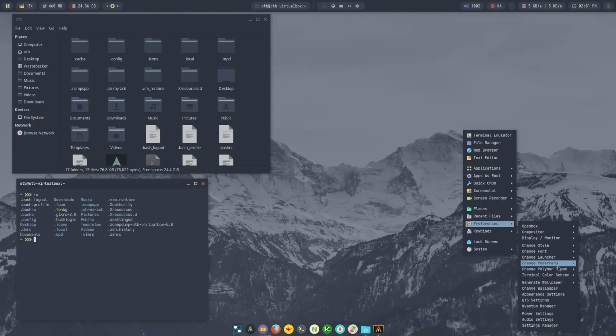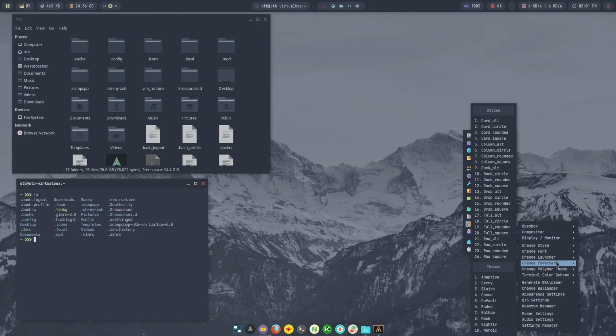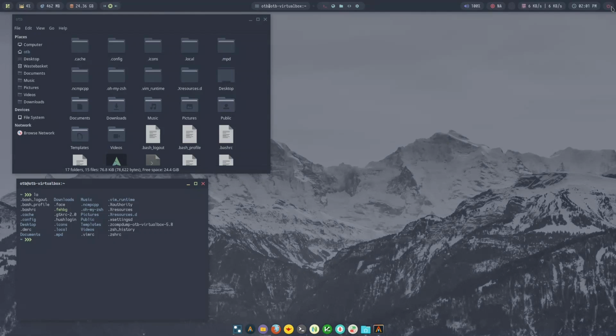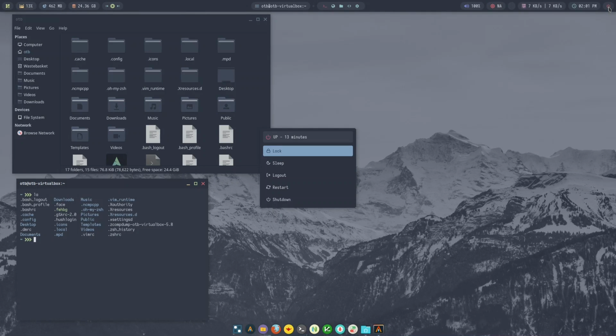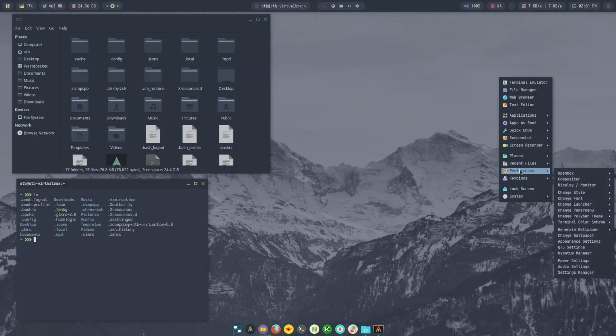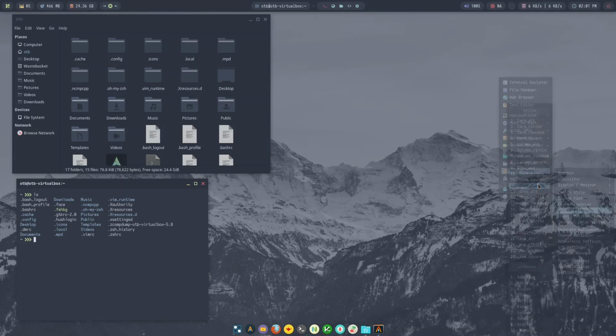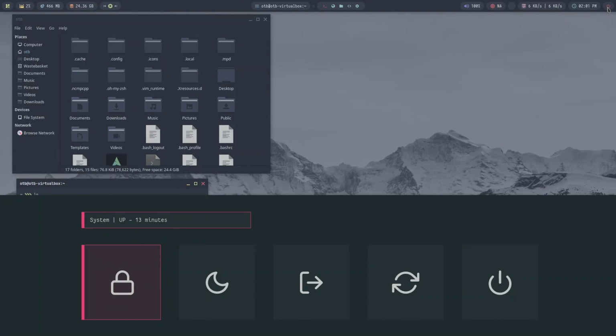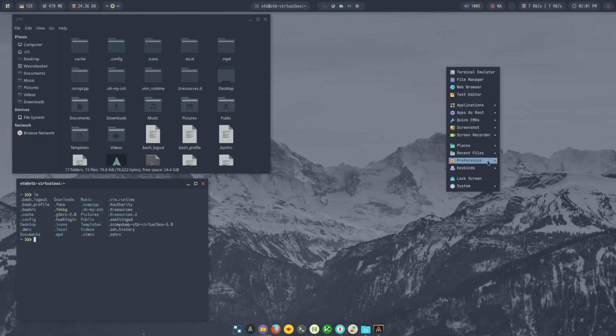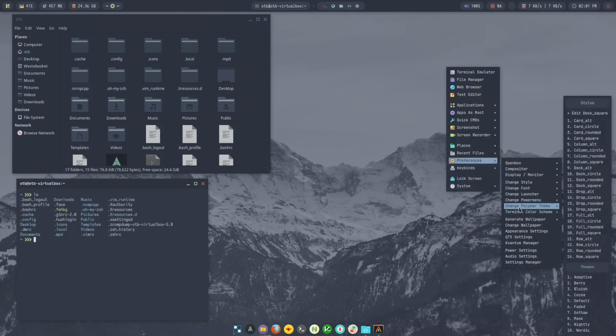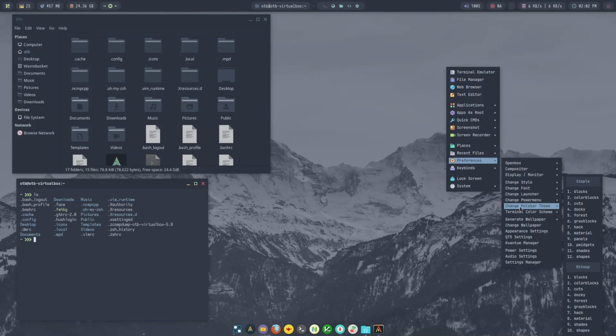Let's see what else we can change. I'm really guessing here, but let's do something like adaptive. Let's change the theme and see what happens. Okay, not much has changed there. So let's try again. Let's choose one of these. The dock square, perhaps. Yeah, that's certainly been a big change, okay? You get the idea, though. You can change lots of things here. You can change your polybar theme as well, and you've got quite a few options there.